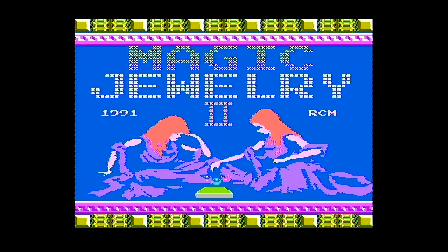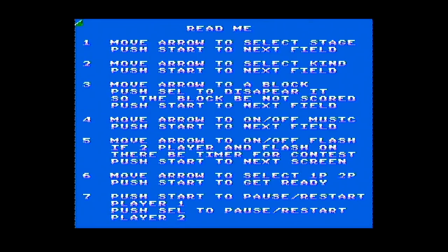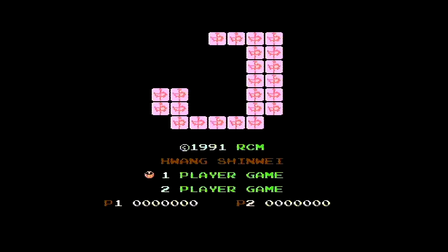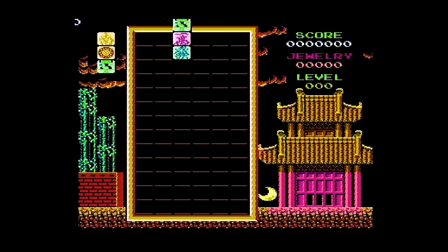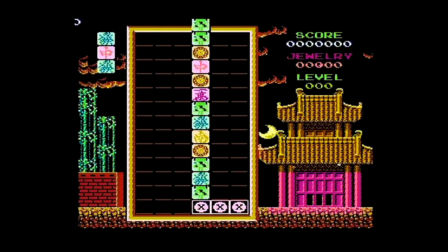Mega Jewelry. Is this one of those boob games? I don't want this. No. No way. No. No. No. I'm scared. Gorilla Tetris!